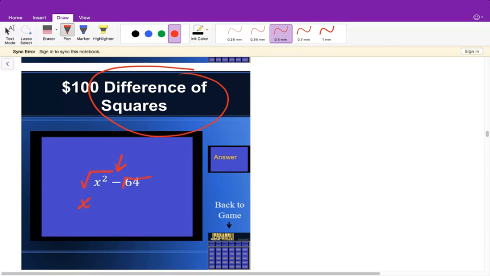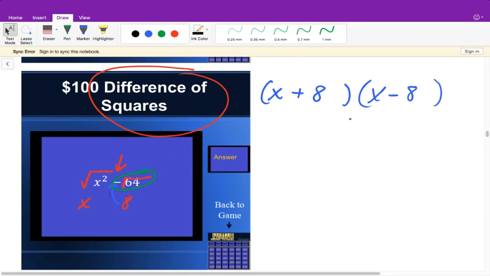So can I take the square root? Well, that's x and that's 8. And if you can, and it's a difference, then you factor by writing 2 binomials. And then whatever factor followed that negative sign is the factor that needs to make sure we change its sign. And then the next factor will be x minus 8, because when we multiply our 8s, we need to make sure it becomes a -64 like it was here. So positive 8 times -8 does give me that -64.